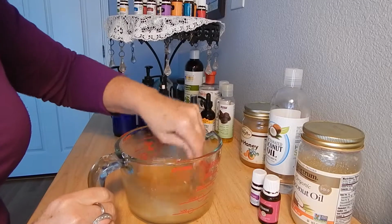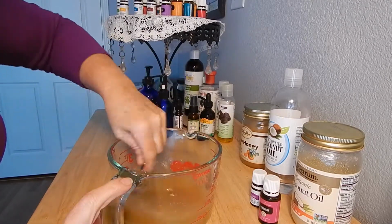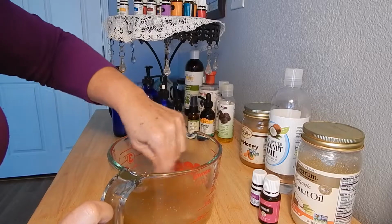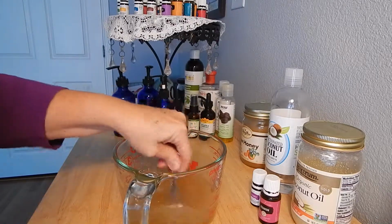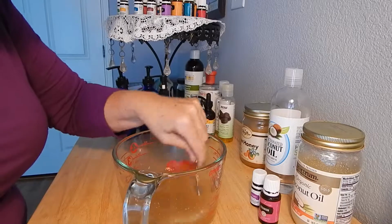You could use a whisk for this as well. I just like using the spoon because the spoon already has the honey on it. So like I said, I want to use as much product and not waste any as much as possible. Try to use it all. So now that cloudiness is starting to settle down because everything's mixing in really well.